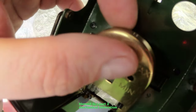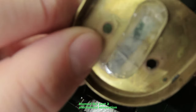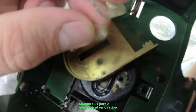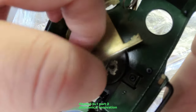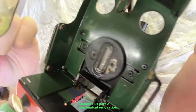Alright, first job is going to take this off, a couple of screws, and you can indeed see that the glass is cracked. I'm sure it's in two pieces. So we're going to need a new one of those for sure. Boiler also looks like it could do with cleaning out, so maybe look at that.